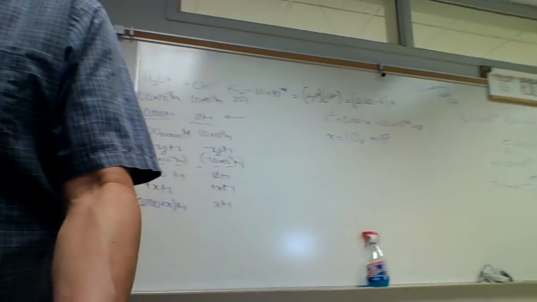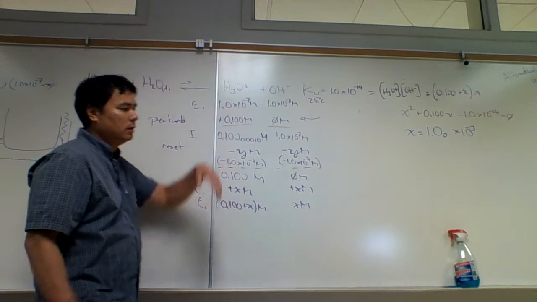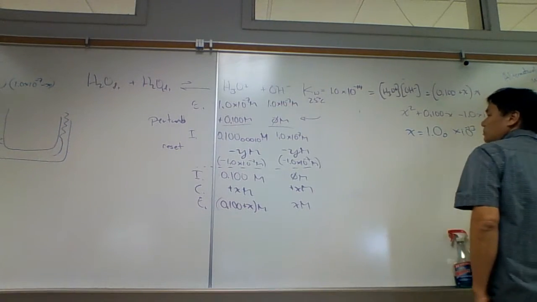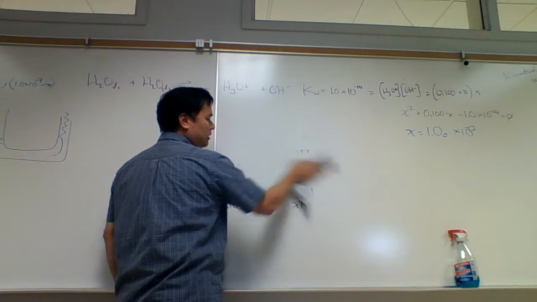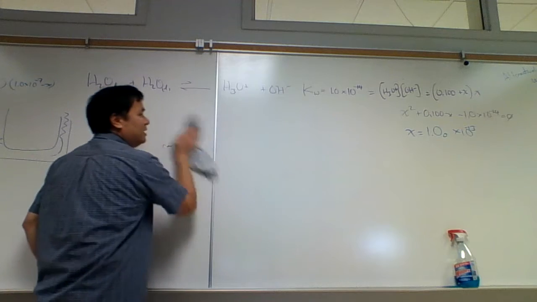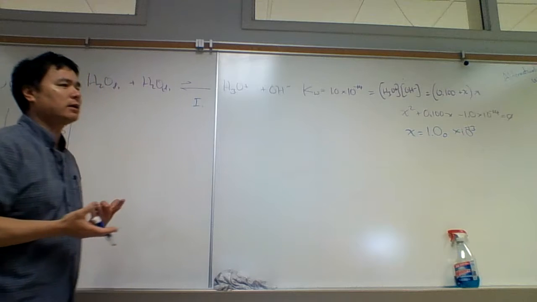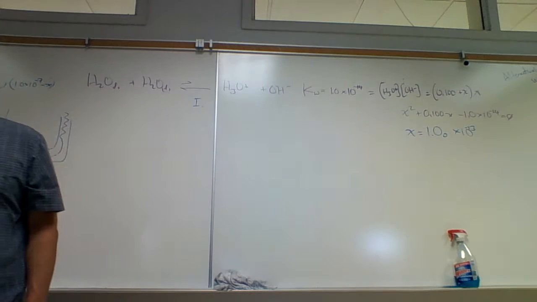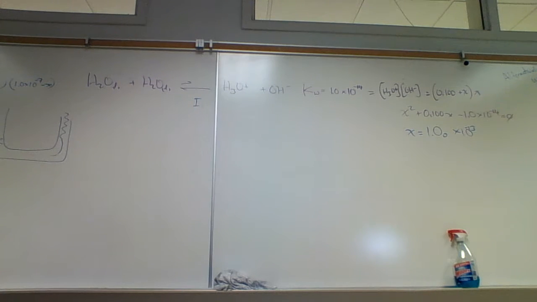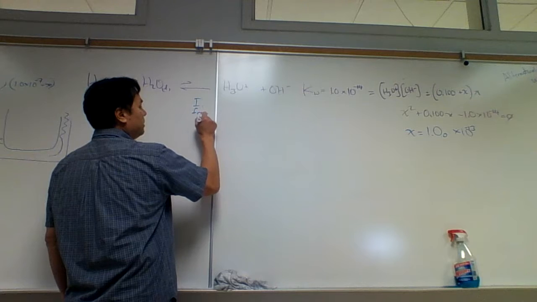Now, myself and the book are going to do this. We aren't even going to bother doing a perturbation here. In the chapter 16 problems, we're always going to reset it at the beginning, just like we did with KW. What we did with KW is we just assumed that initially we don't have any water molecules reacting. And so this is going to be the third ICE table setup. The third ICE table setup is the way I do it and the way the book does it. They automatically reset it at the beginning so that the initial concentration from H2O is 0.